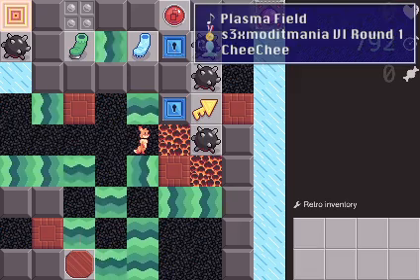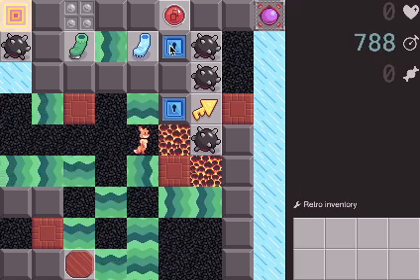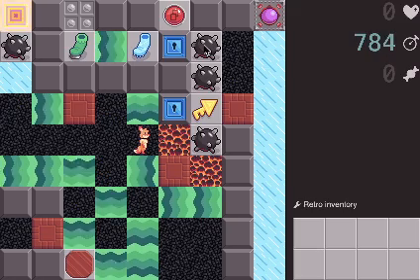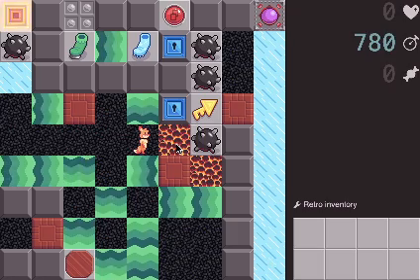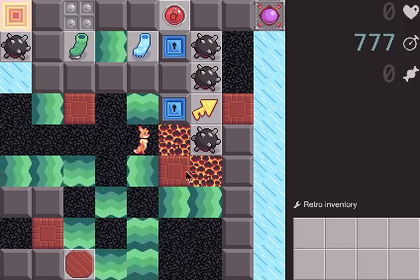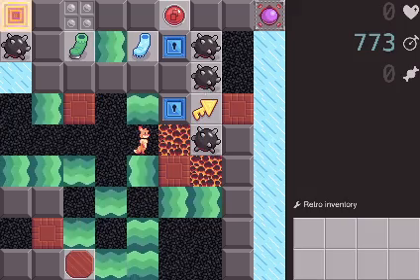We open up this door, but we also need to get rid of all three of these mines in order to access this door. So we have plenty of blocks here that we can blow these up with, but we also need to have the fire boots in order to actually walk across the fire and get these blocks into the mines. So, fire boots.